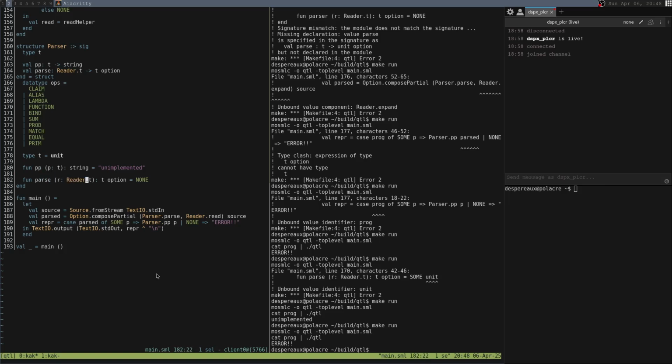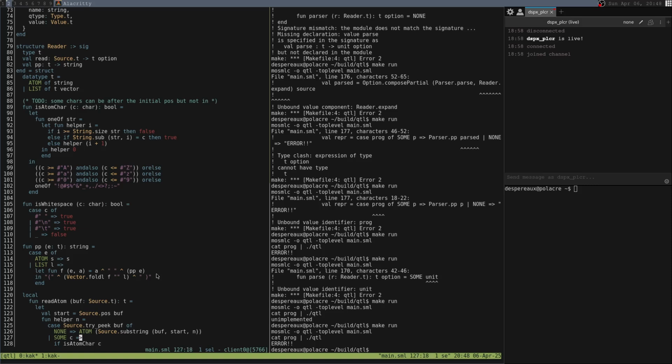Alright, and then when parsing, what we want to do is walk through the lists. Frankly, this shouldn't be lists. It should be a vector of lists, because you can have a bunch of top level things next to each other. Should we hide that detail?